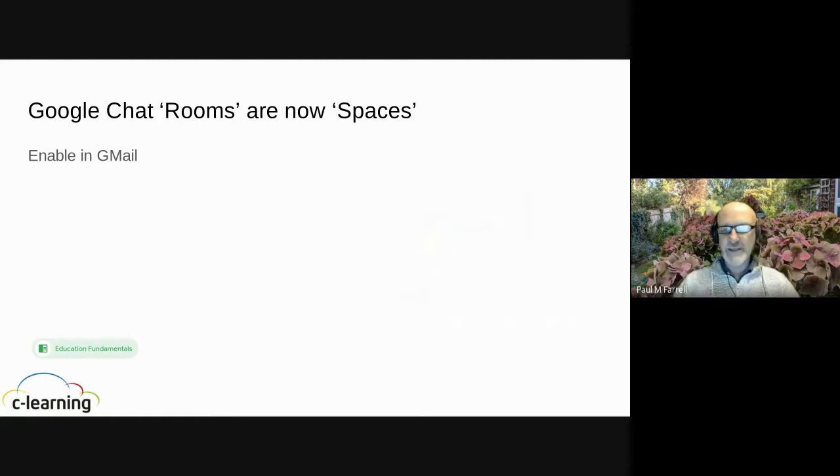And I'm seeing this happen. If you go to my chat inside Gmail, then when you click the rooms, because it does still say rooms, and click the plus sign, it now asks you to make a new space, but it still says rooms. Whereas on my mobile app, it now says spaces throughout. So I think they haven't quite got the labeling fully pushed out to everyone. So that's either here or will be here in the next couple of days for you. And the spaces bit seems to be there on most accounts.